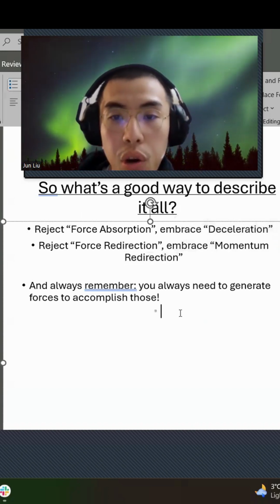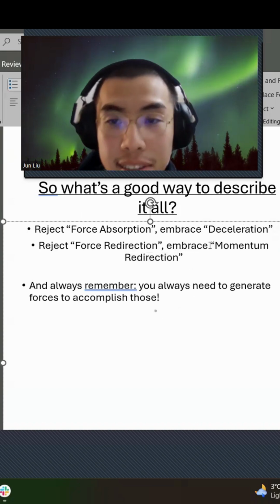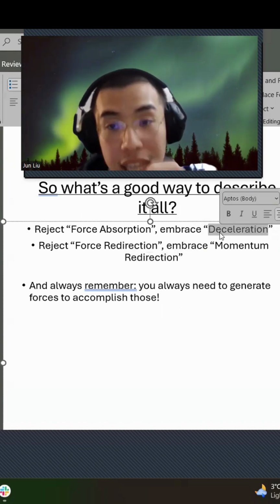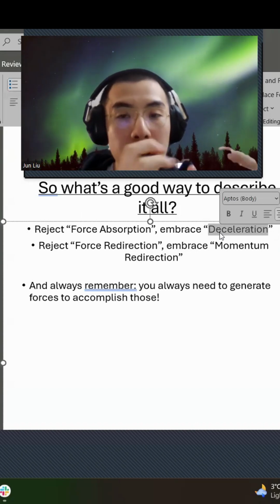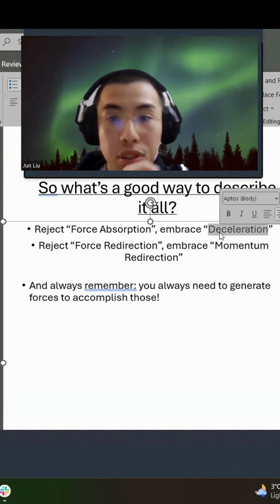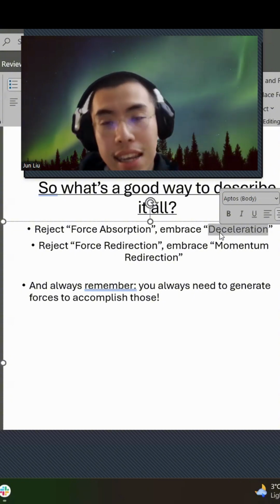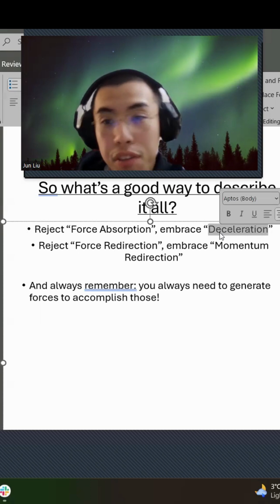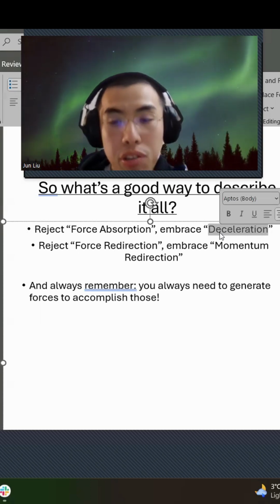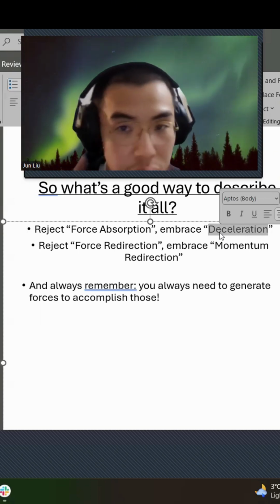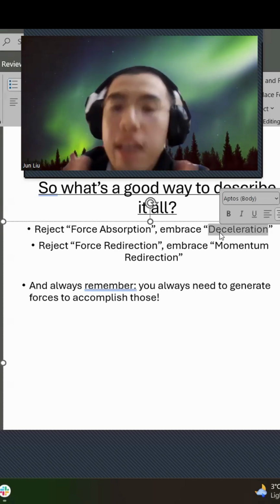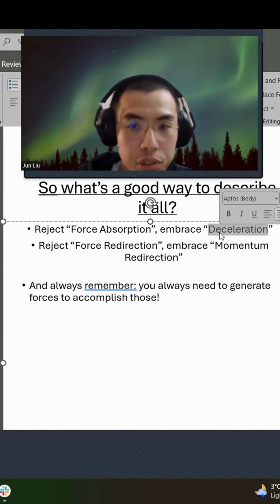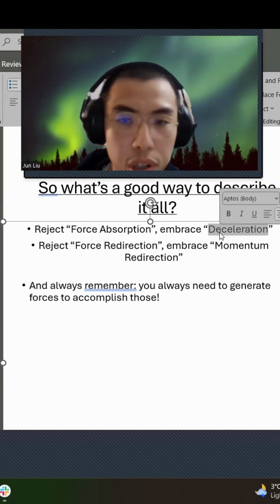Okay. So what differs between these cases is simply the state of your body at the beginning of the movement. Do you already have velocity that you need to control and decelerate? In that case, you need to generate forces to decelerate your body. And in a similar vein, if you are thinking about redirection, which people usually describe as horizontal change of direction movements, it literally is deceleration, but just horizontally. Okay. So you still need to generate forces to accomplish all of those things.